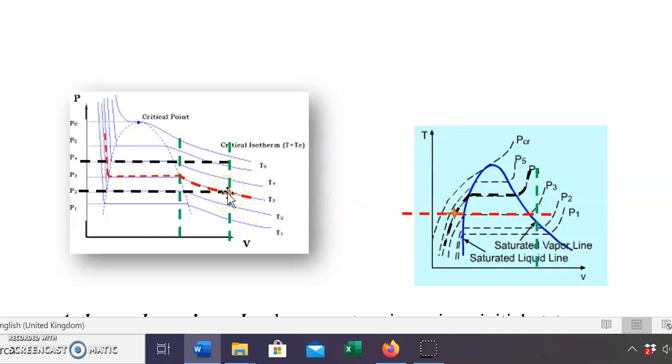And in the last module, it was stated that with the state postulate, or the two property rule, knowing two independent properties, you can describe the state of your system. Yes, so pressure and temperature are two independent properties here, and you may get your specific volume. So what about other properties? Well, you can get them from the property tables, knowing P and T or P and another property. We'll see much of these property diagrams and the properties themselves in the second module, that is, the state of pure substance.